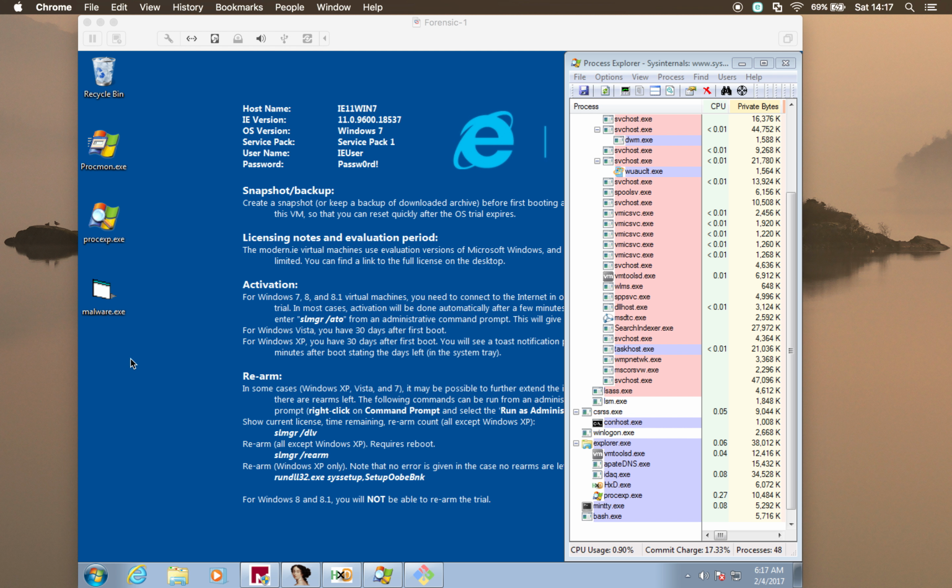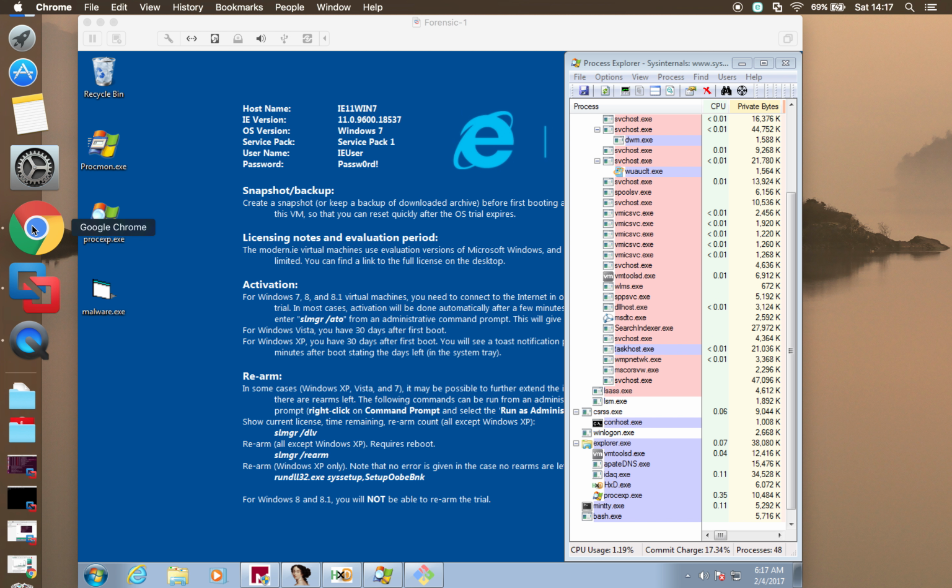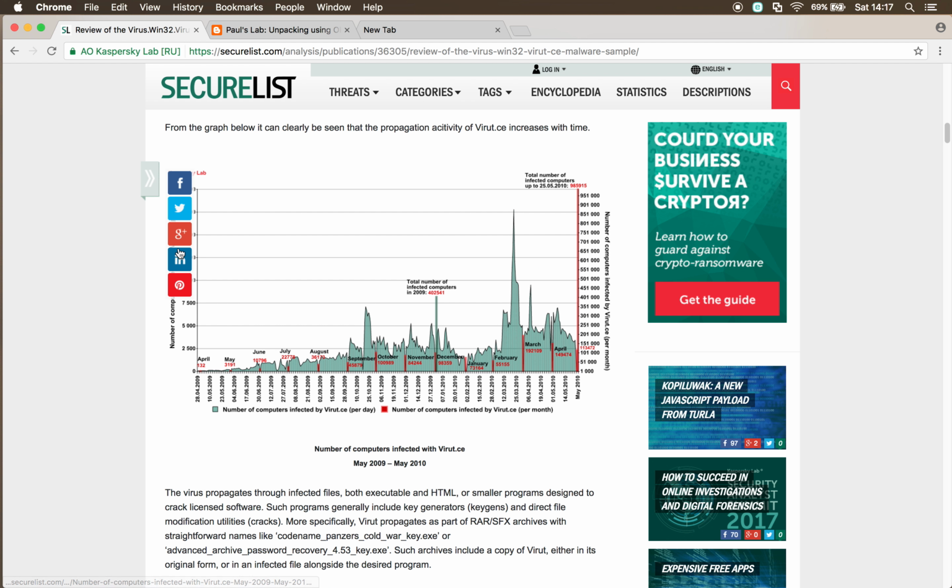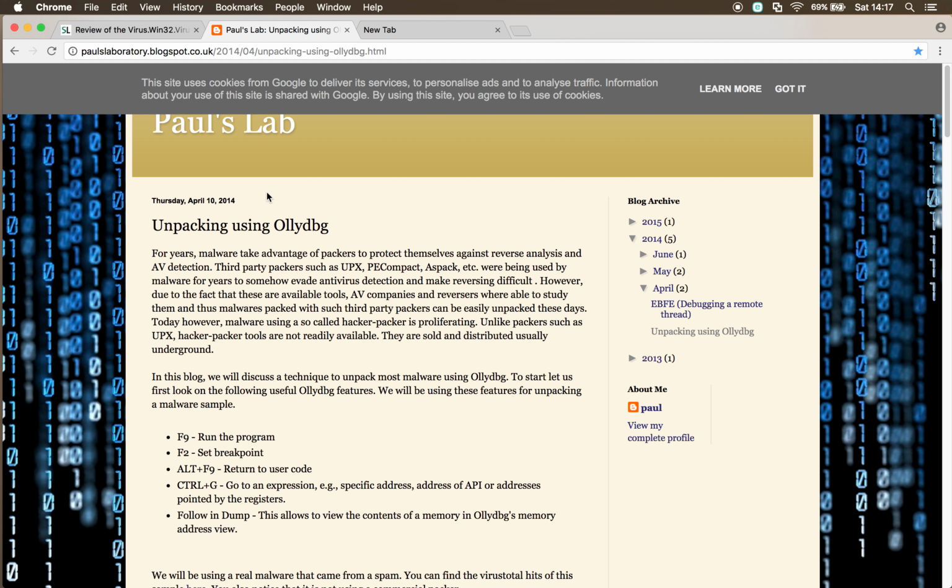Unfortunately, that didn't work. It looks like the malware has some sort of cycle counters, so it dies. I'd have to edit this payload for it to run in there, so I'd have to work a little bit harder to do so. The technique itself with Olly, though, is a really good one to start with. It's documented quite well in this blog here, Paul's laboratory blog, and it's fairly easy to follow.